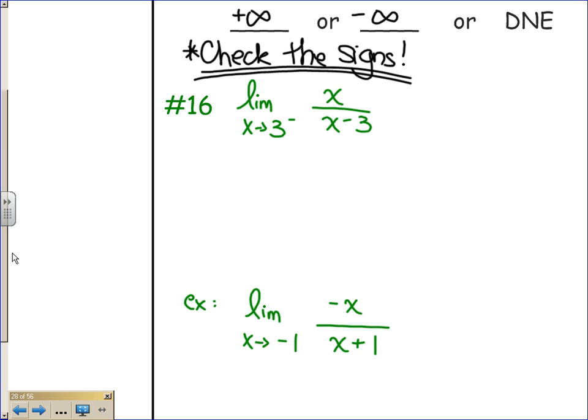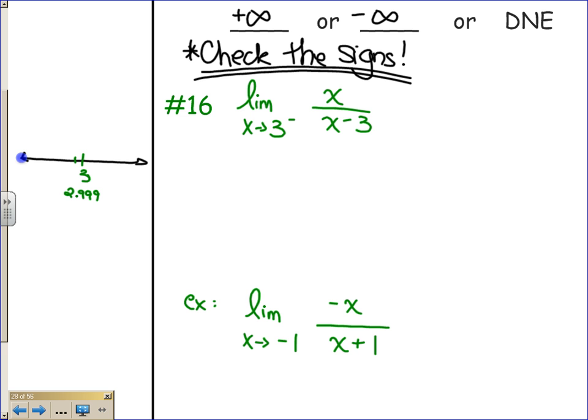Instead, let's do a really simple shortcut. Number line. Here's 3. What's something that's getting pretty stinking close to 3 from the left? 2.99. Why do we usually hate decimals, especially when we're trying to evaluate functions? Didn't I just say you couldn't use your calculator? But did I say you had to check the number answer or the sign? Sign. Okay, so let's see if we can check the sign.